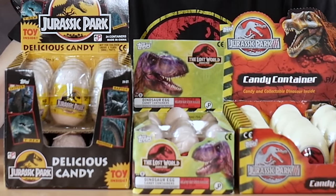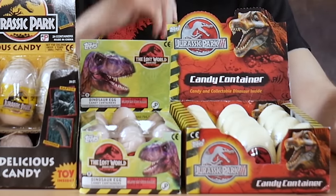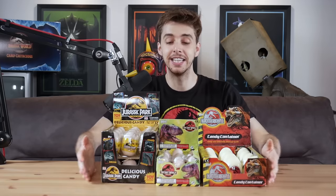They were the masters of card packs, or you know, I think Topps did collectible cards, candies, toys, stuff like that. Brilliant. Nothing compared to them. And these were the giants of Jurassic Park. As a kid, you couldn't go anywhere, even a corner shop or little convenience store, and you'd find these kinds of eggs. You'd be like, oh, Jurassic Park, I'd buy it.